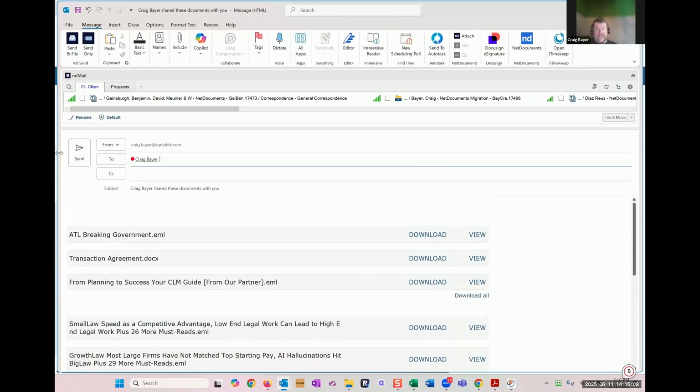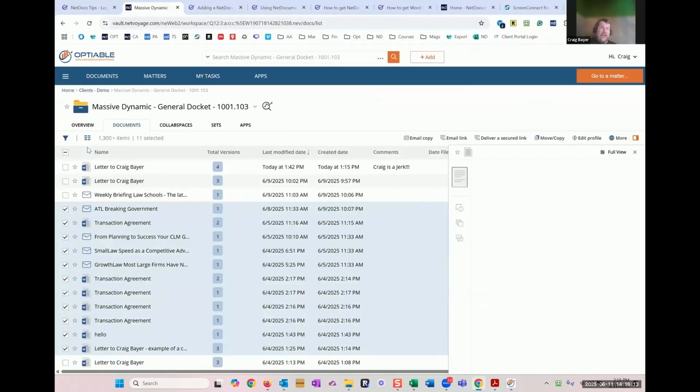Because it's just links to everyone. It's not actual documents. So you would be able to send it to everyone. So email copy, external, outside of the firm, email link internal inside of the firm, and deliver a secured link external outside of the firm.